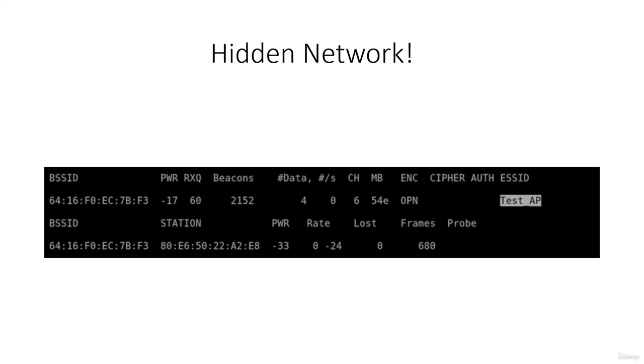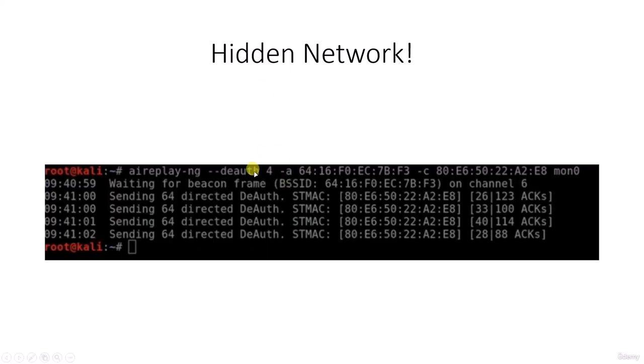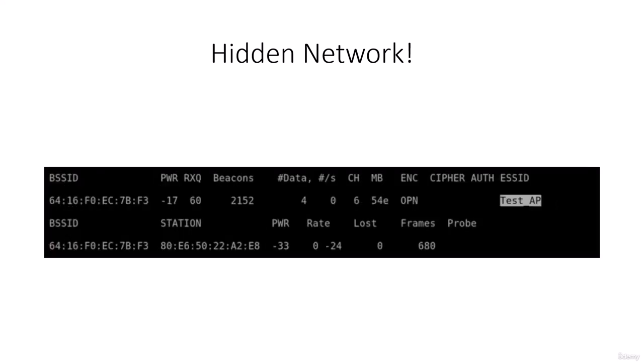So the attack was very simple. All you had to do is run Aerodump-ng against our specific targeted network, and then deauthenticate one of the clients for a very short period of time, like 4 packets, and then they will automatically get connected to the network. And by using this method, we will know its network name.